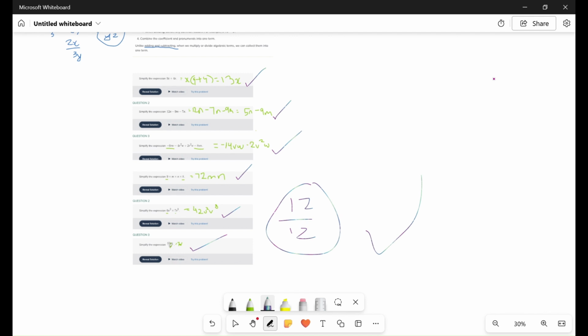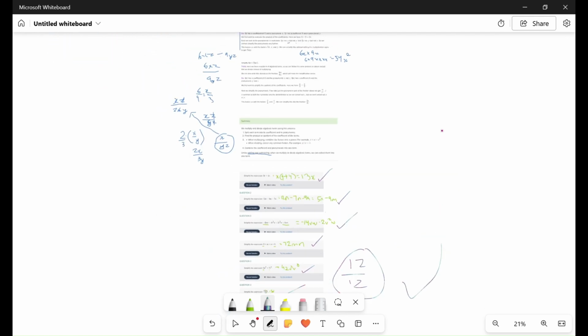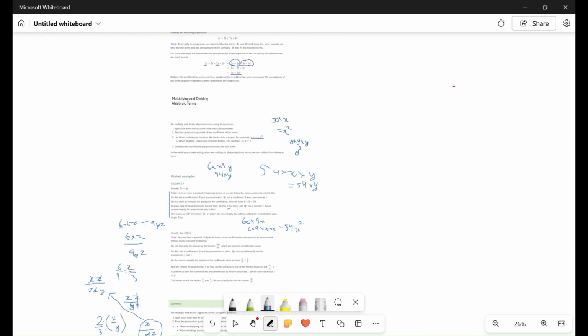This was just the basics, so you don't need to worry about it. I'm pretty sure most of you know how to do these, and in IB MYP 4 and 5 this is expected knowledge. And algebra is something which is really big in any mathematical concept you do from now on. So these basics need to be at the back of your head, because throughout IB MYP and IB DP, which is grades 11 and 12, algebra will be in every single topic you do, from trigonometry to geometry. It will make your life much easier if you know how to work with like terms and algebra as a whole. Thank you.